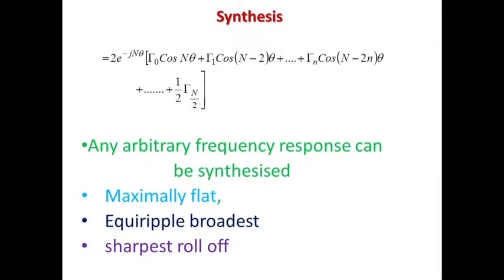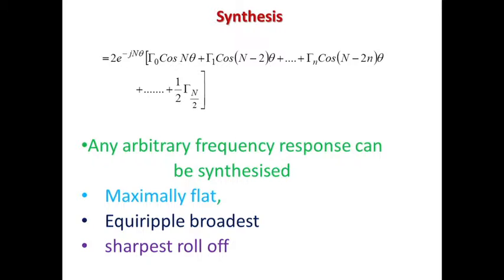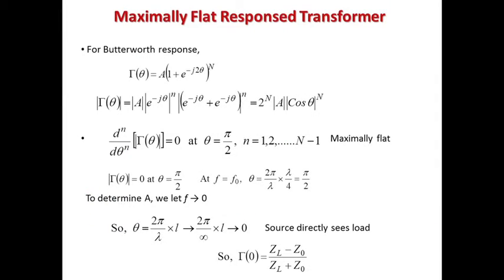Then someone may say that okay, whatever this is, but I want that when I am rejecting, that means going out of my pass band, after my bandwidth, there should be a very sharp reflection coefficient change, so that the signals of those frequencies are rejected. Those are called sharpest roll-off. Various elliptic functions are there which can do that. So, all that can be synthesized. One of them we are showing here, others we cannot take up in this class.